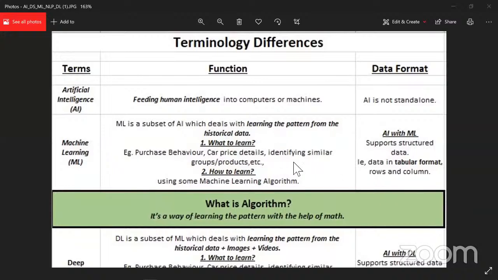So in order to implement all this, we need artificial intelligence. As I said, AI is not standalone. And here, we can implement machine learning with artificial intelligence. Let's say Sansari is there. Sansari is a human, right? So can I separate Sansari from human being? What do you say? Can I separate Sansari from human being?